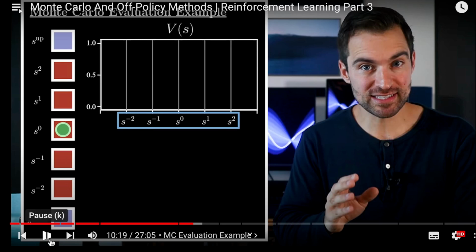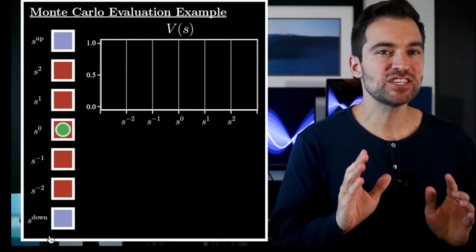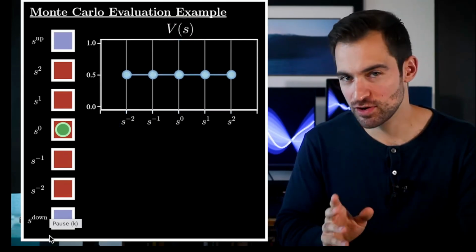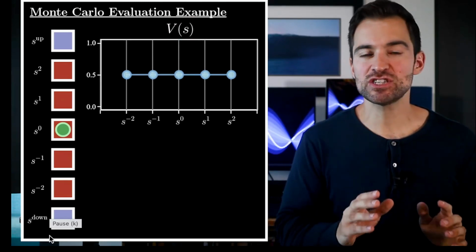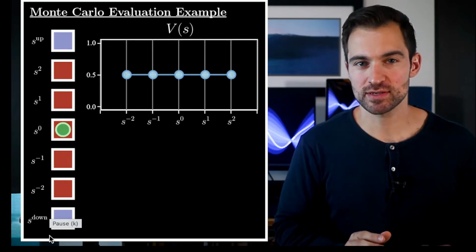Okay, but let's see what it looks like. I'll run the code and then we'll see the table values. The algorithm starts by initializing all non-terminal state values to 1/2, though you can pick anything. In this case, it turns out you can interpret the values as probabilities, so 1/2 is a natural choice.